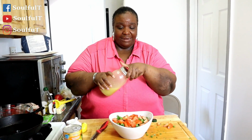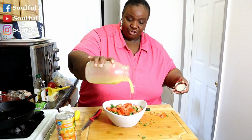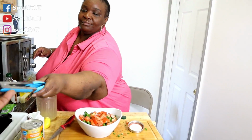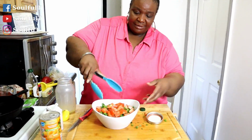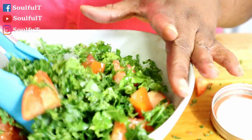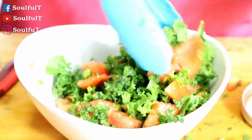So that's all you're putting in there? No, I just want a simple salad. And I'm a fruit girl, so I will be adding my favorite fruit to this. Look at this. Look at the thickness of that dressing. What it's going to do is sit on the salad, and it's just going to break down the acidity of the kale with the fresh tomatoes.